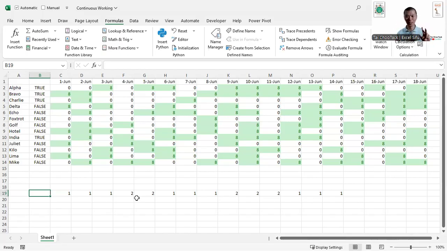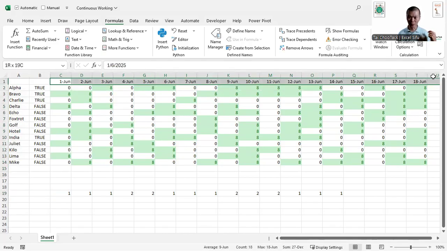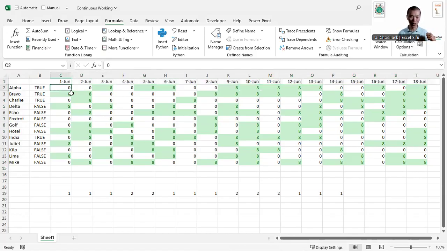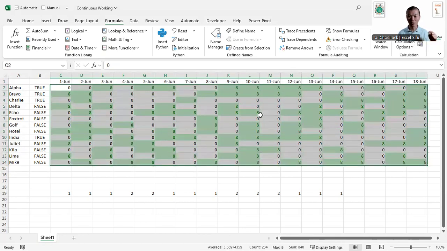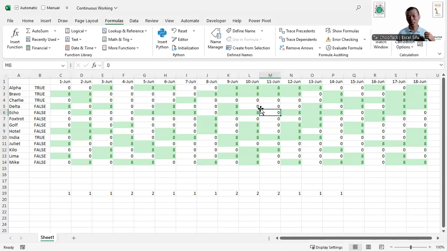So this is very simple kind of tracking, different stuff, and they have different days. When the person comes into work, they will show number of hours here. And you see, whenever it has a number, it will highlight it in green. Whenever it's no color, that means they are not working. So let me remove this testing.